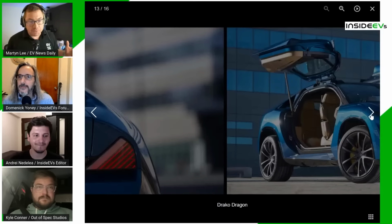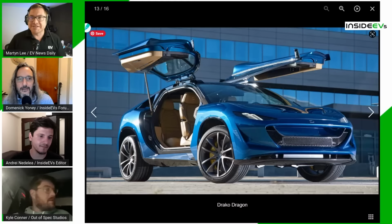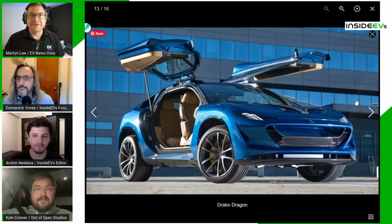Whether you roll it downhill, I don't know. Trevor would be proud. Or whether it moves under its own steam, who knows? But just look how cool it is. Gullwing doors, no B-pillar. It just looks brilliant and awesome and fantastic. And if you're in the market for a $300,000 car, this is your fifth, sixth, seventh car in the garage. So you can probably just put a deposit down and forget you ever spent that $5,000.